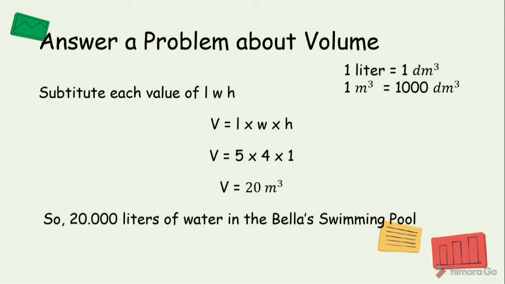You know that water is always measured in milliliters or liters. Now we just focus on counting liters. Cubic meter to cubic decimeter, or liter, is 1000, right? So the water in the swimming pool is 20 times 1000. And we got 20,000 liters.